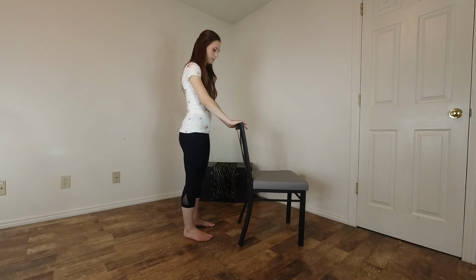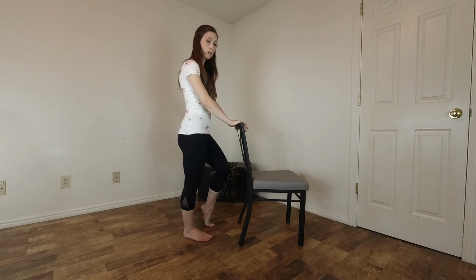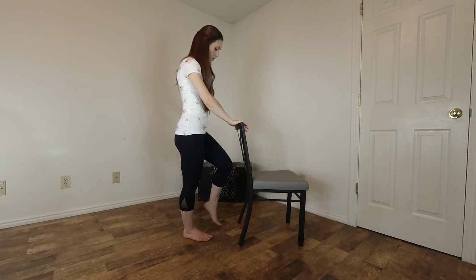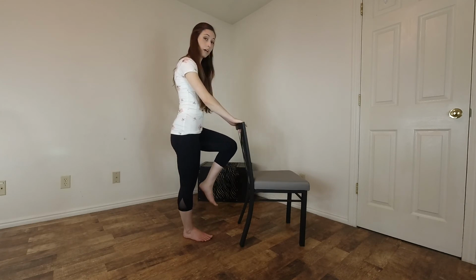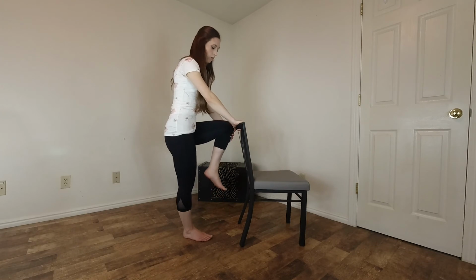We're going to move to the other side, so begin to shift your weight onto the left foot. To start, we're just going to come up on the ball of our right foot and begin to lift the toes off the ground. We're just testing the balance here. You might bring it back and forth, see where you're at. If you feel really steady here, you might begin to lift the leg a little bit higher, or you might come back down onto the ball of the foot. If you're comfortable here, you might draw it a little bit higher, hang onto the chair with one hand, while wrapping the other hand around the leg.